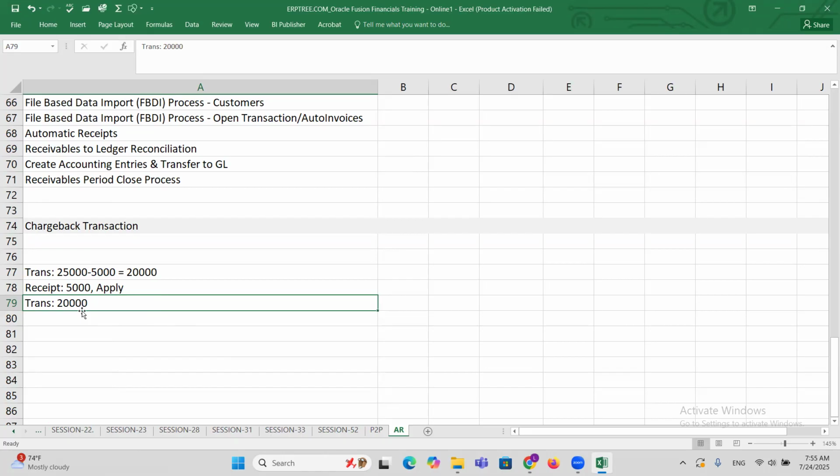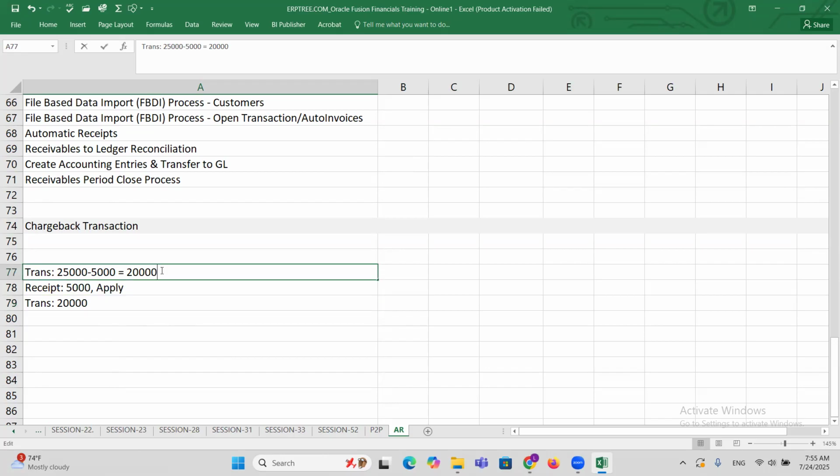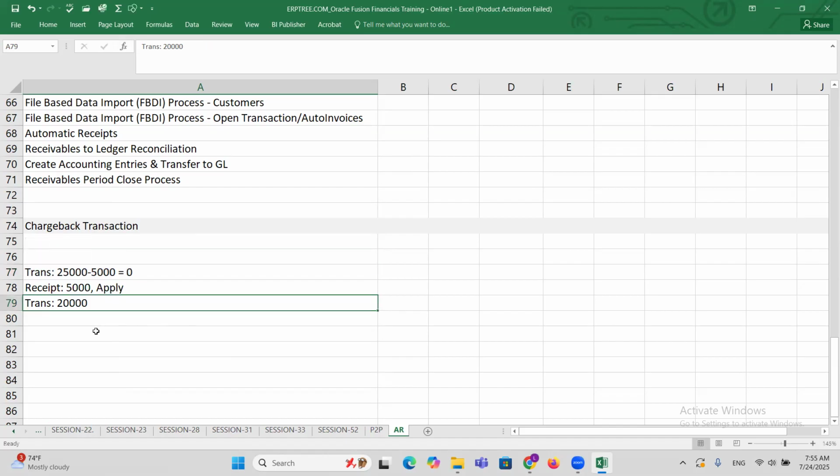So what about this amount in the original transaction? You have to close it, make it 0. That 20,000 you have to close in the original transaction, and with the same amount, you have to open the new transaction.